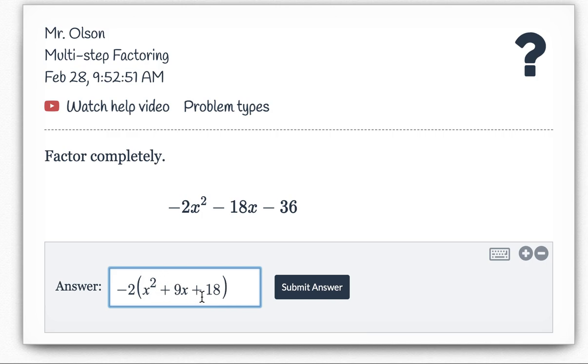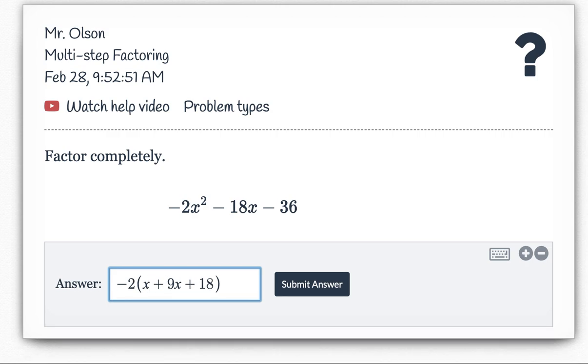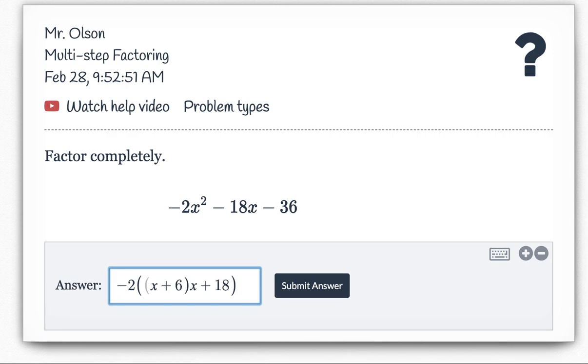Well, now this is old school, kind of easy factoring because it's just plain old x squared. I know it will factor to 2 parentheses. What are 2 things that multiply to make 18 that add up to make 9? That's what the plus sign tells me. This tells me that they're both going to be plus there. So then I can just kind of cheat a little bit here and do x plus 6, and then an open parentheses, and then x plus 3.